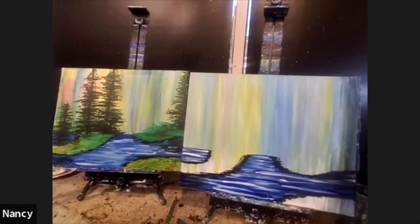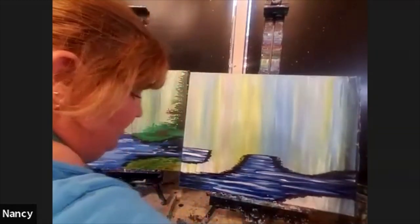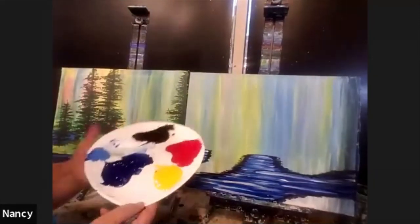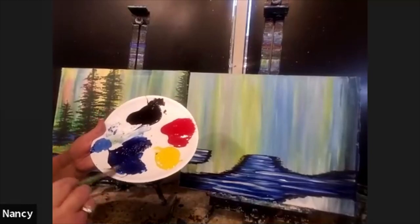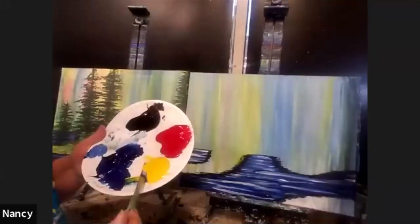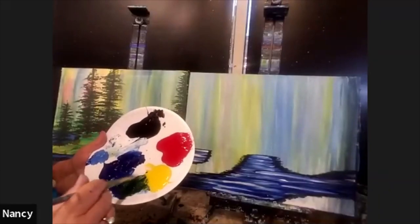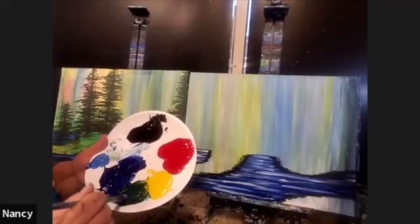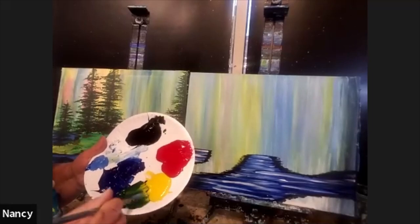So the grass is going to be super easy. I'm going to use my medium brush for the grass. This is the easiest thing we've done so far. I'm going to take a little bit of my blue, sneak it in from the side here, a little bit of my yellow, stir it around, and make a lovely shade of green. I'm going to keep going until I have grass green.